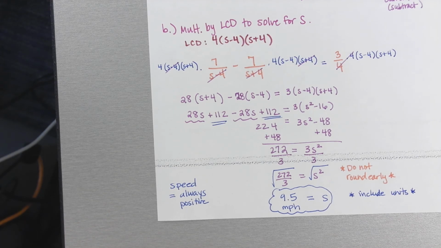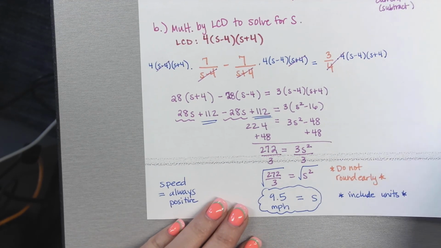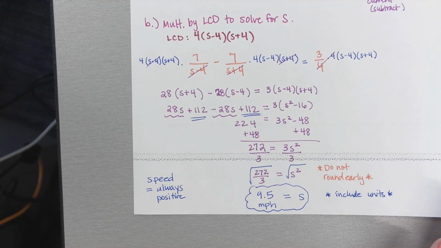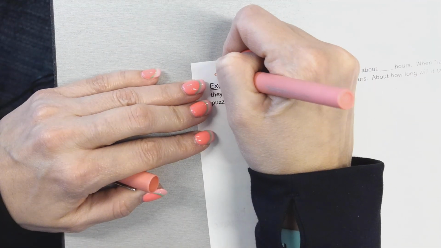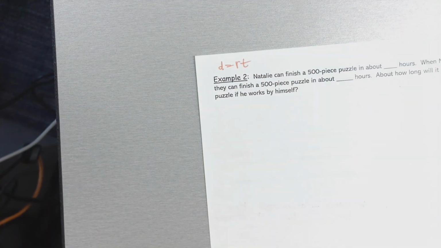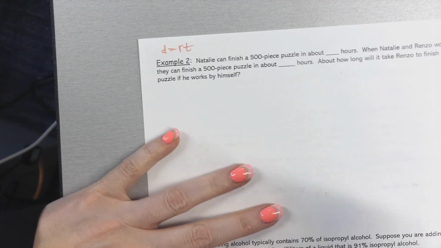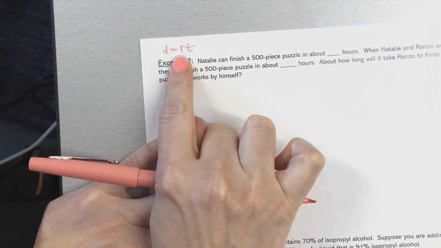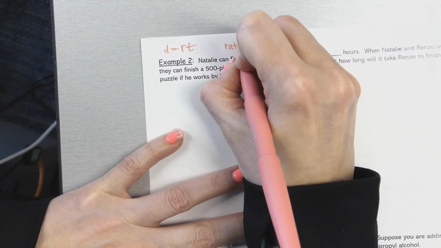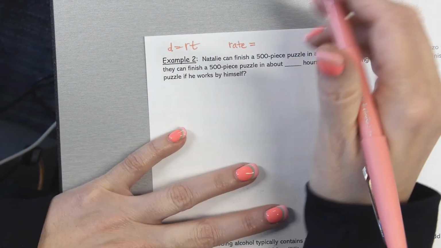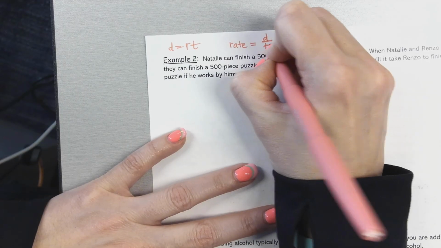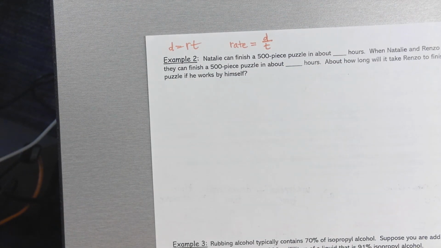for the next problem, this is another one that has to do with rate. So we're still going to be using that same equation. Okay, so I'm just going to write at the top the distance equals the rate times time. So we're still using this. Okay, and this one is going to focus more on the rate. So if I solve this for r, the rate is equal to, I'd have to divide both sides by t. So it's the distance over the time.